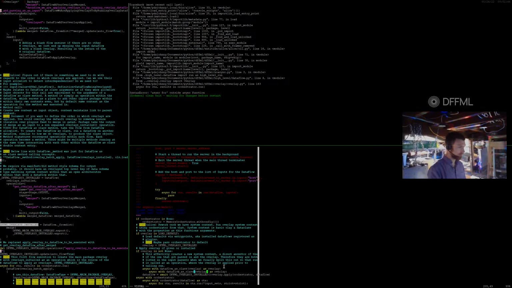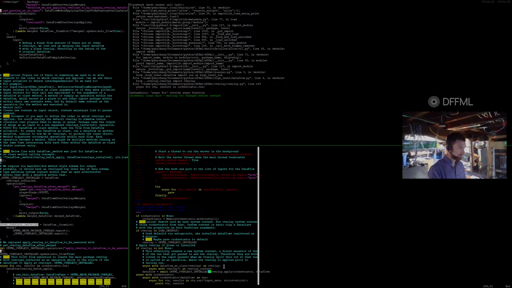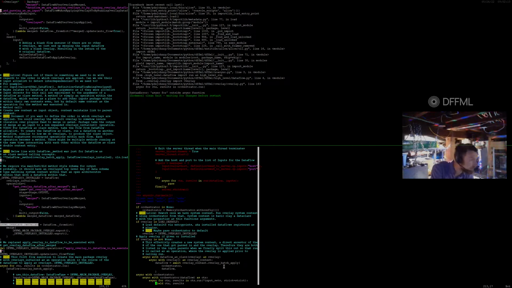Async with overlay as overlay context. Overlay context dot apply dot overlay batch apply. All right, so now we're following the double context entry pattern.